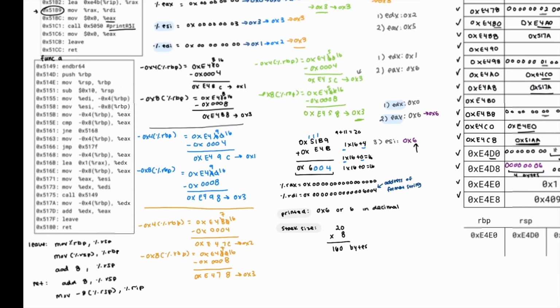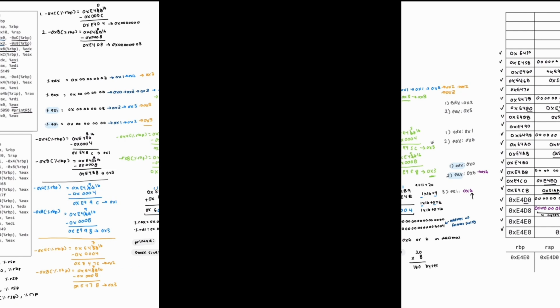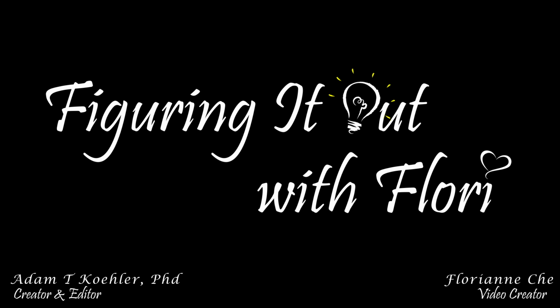So that was a general walkthrough of how to work through a recursive function, and then learning how to use the call instruction, leave, and ret, and then also at the end trying to find that printed statement and then the stack size. So good luck, and I hope this video was helpful.